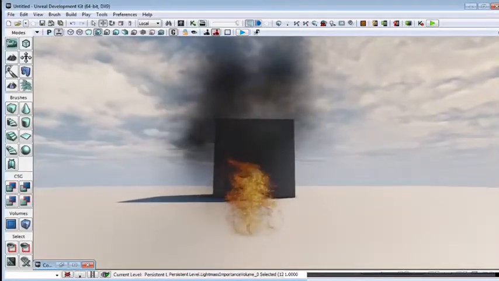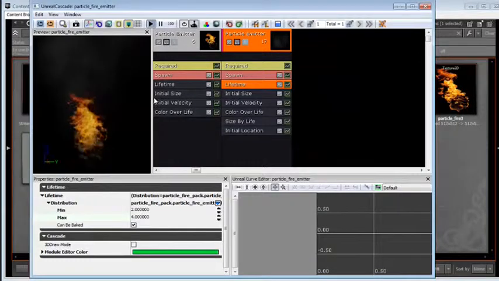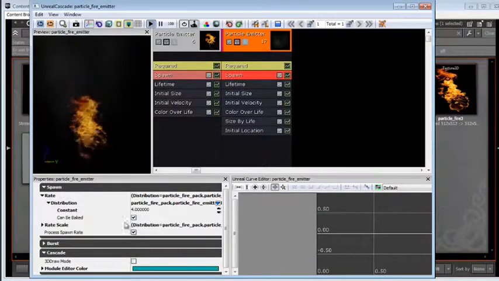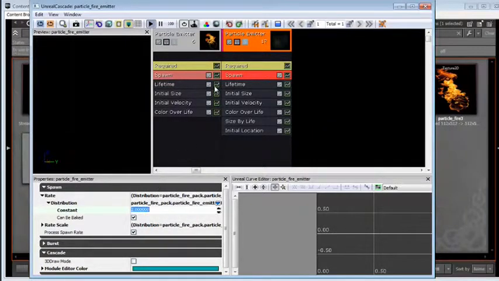I might just play around with the spawn amount. So at the moment we're spawning quite a few fog sprites, so I'll change the spawn constant rate to 2.